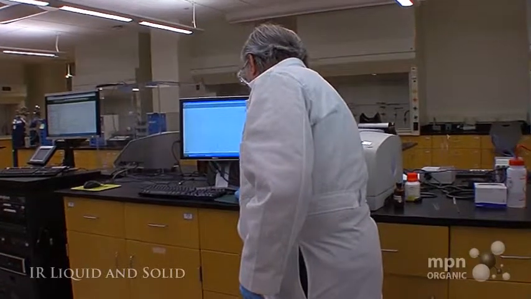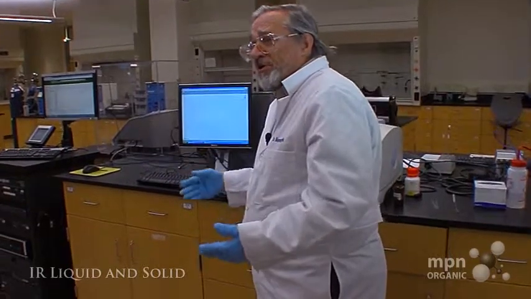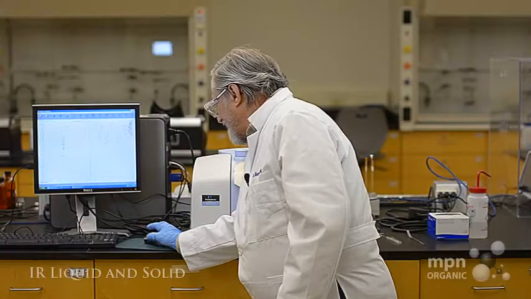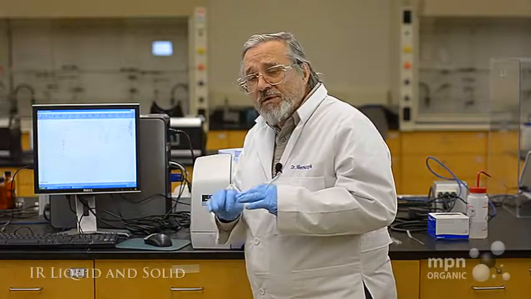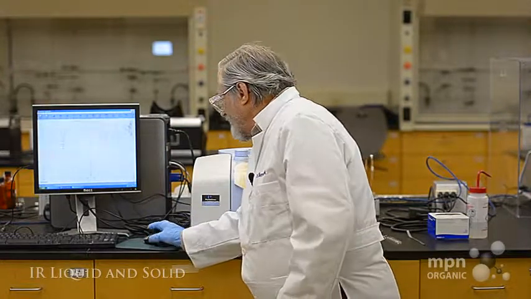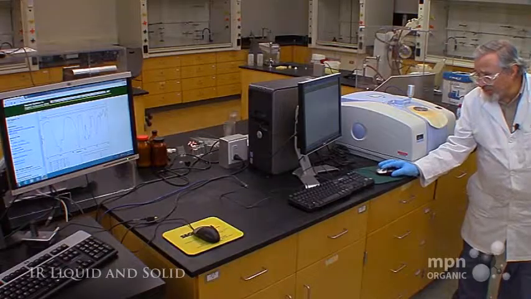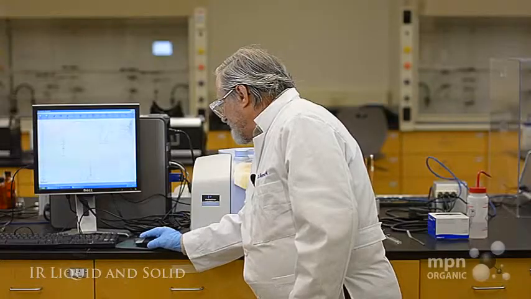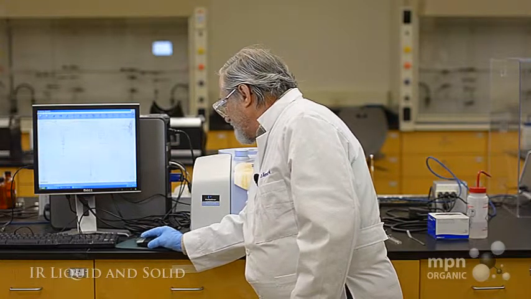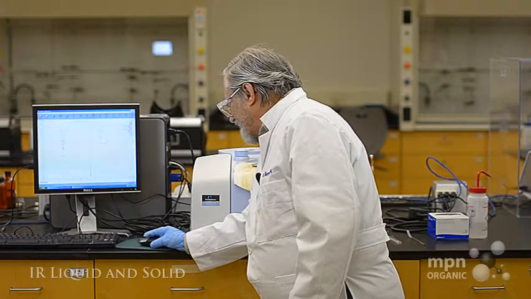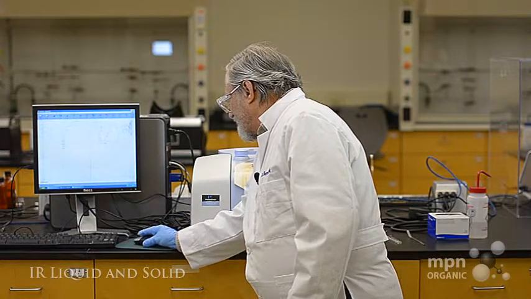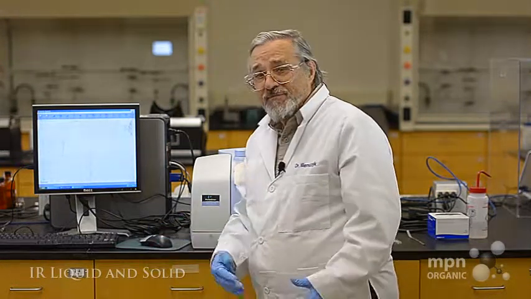And then we're going to determine what the peaks are. So this is going to peak pick, and we're going to set that at such a level that we get all the main peaks in the infrared spectrum. And you can see right here that it's a carboxylic acid. There's the OH stretch right there. There's a carbon-oxygen double bond. And there is a lot of interesting stuff for an IR spectroscopist, but not for us.